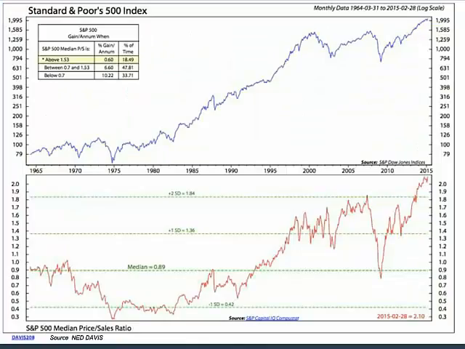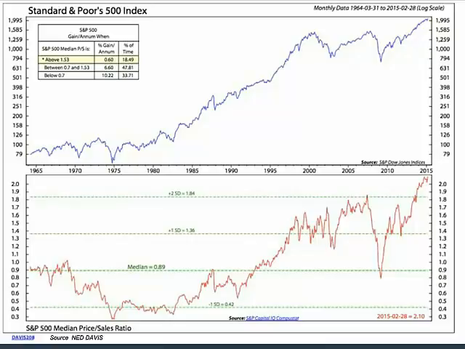And this is a chart from my friends at Ned Davis, and it goes to show, we talked about CAPE earlier and how the U.S. market is, if you look at valuation, it's a blunt indicator, right? So it's never exacting, and the way that people want to use it is often the wrong way. But it's a 10,000-foot view, and right now, if you look at CAPE, it's one of the most expensive points in history, right? With the exception of the 2000 bubble. It's probably the second highest it's been since that period.